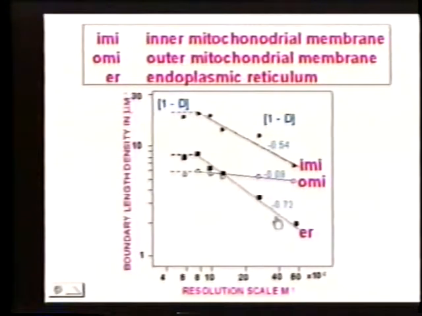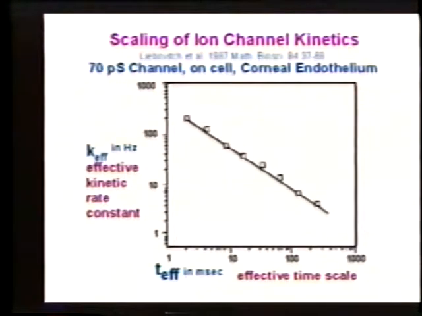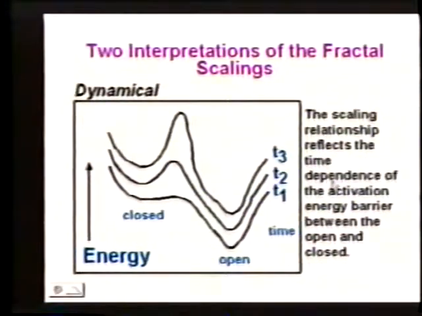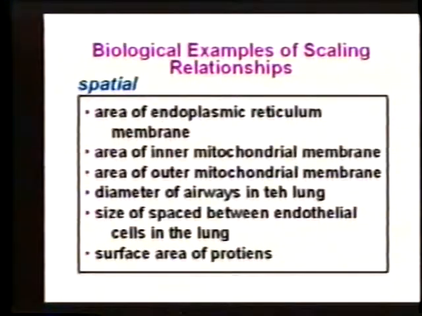And I slid before pushing the button. That's illustrated here. We talked about ion channel kinetics last time. We found that there was a scaling that we could interpret in terms of distribution of energy barriers or how those energy barriers changed in time. And I'm using this to try to understand the structure or the shape in ion channel proteins. I don't remember talking about this, but I must have, so we'll pass over it because I know I was past this point last time.